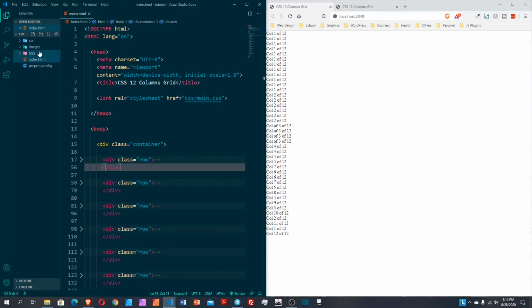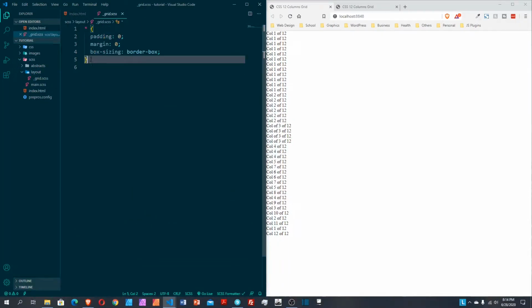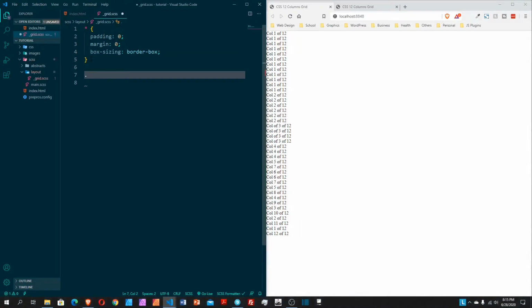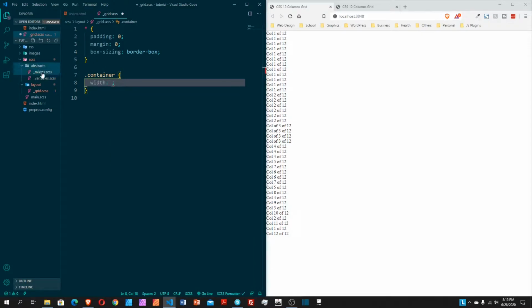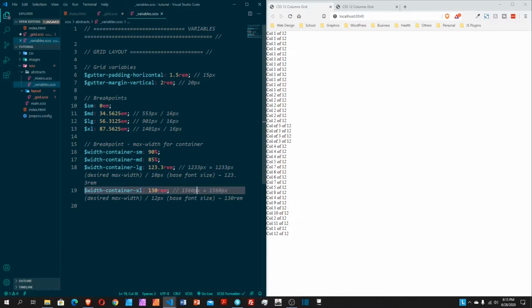So open up your grid.scss right here, and we get started. So first, grab a container, set its width. Again, this is mobile first. We set to this width right here on smaller devices.